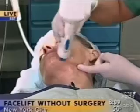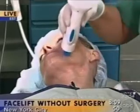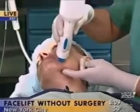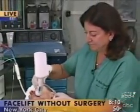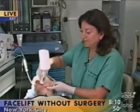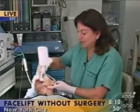Well, for whom would this not work, and you would recommend regular surgery? Someone that has a lot of sagging, while they'll get an improvement, they won't get as much of an improvement as the more traditional kinds of surgical procedures. But still, even for someone like that, if they don't want any downtime, this will give them a lift. So the changes are not quite as dramatic with this procedure? That's right. They're not the same thing as a facelift, but we are moving towards the ability to give a lift without any surgery, and it's really quite remarkable.